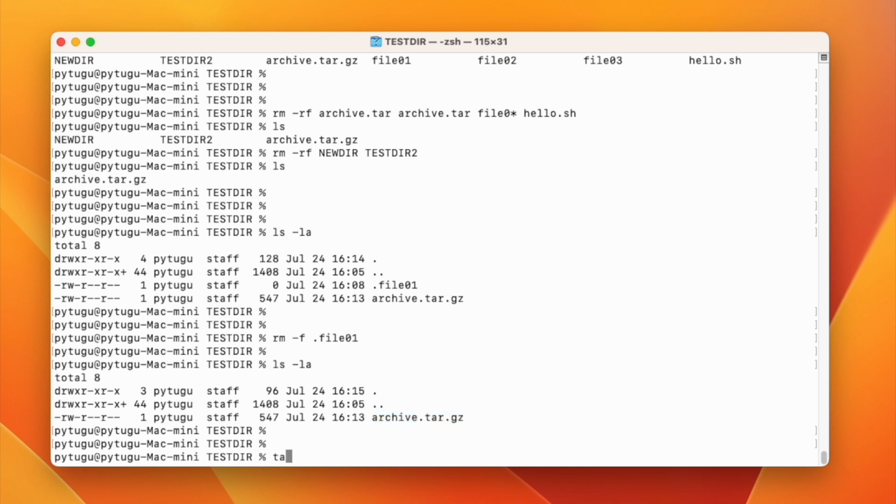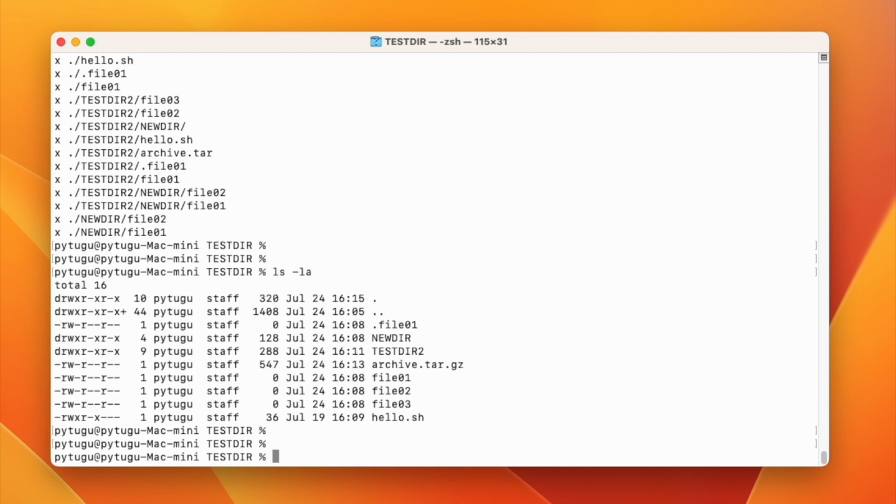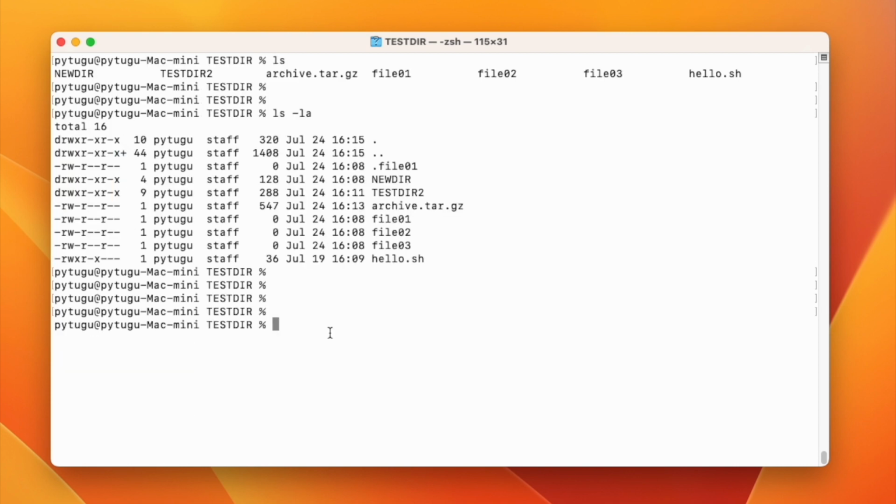And now again, we just have to extract the archive. We don't need the z flag. It will know it is zipped, and it will unzip the content. And here we have again all our data back in this directory.